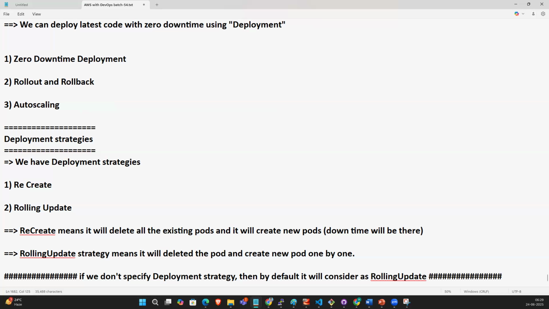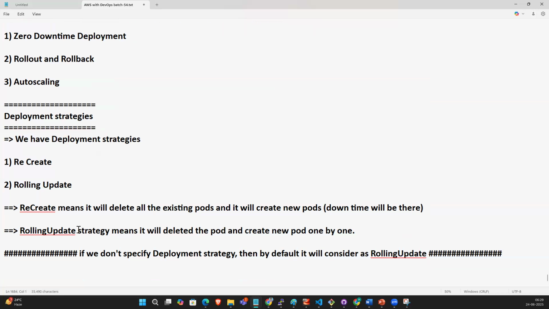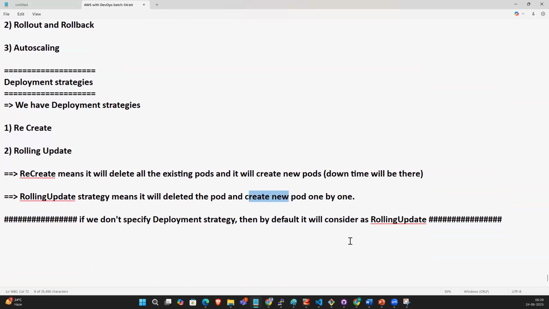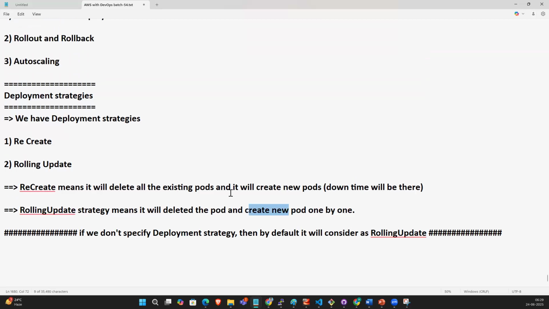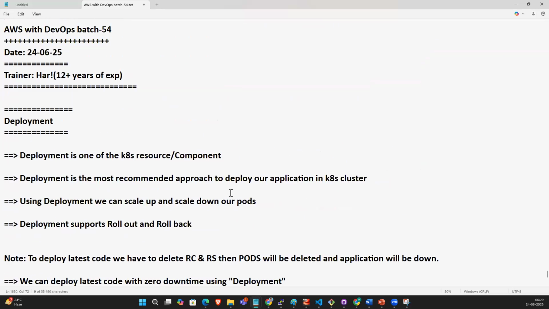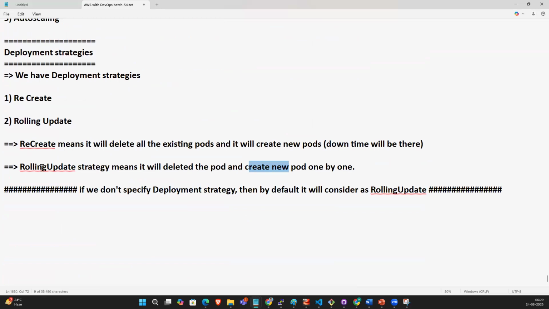You guys understood? So we have deployment strategies, recreate and rolling update. Recreate means it will delete all the existing pods and create new pods. Rolling update means it will delete the pod and create the pod one by one. If we don't specify the strategy, by default it will consider a rolling update. Guys understood?